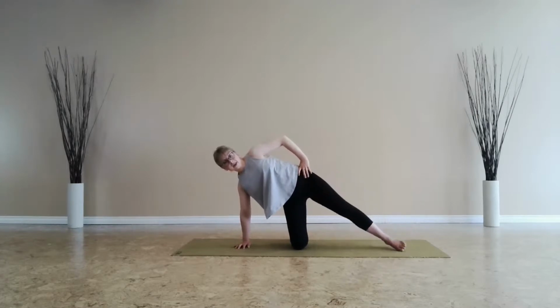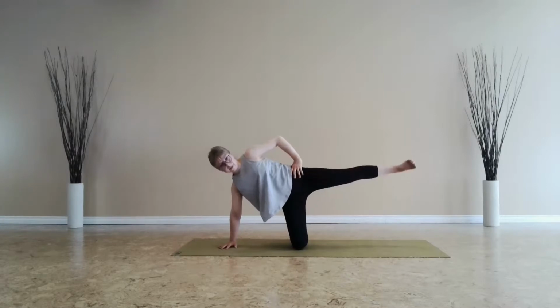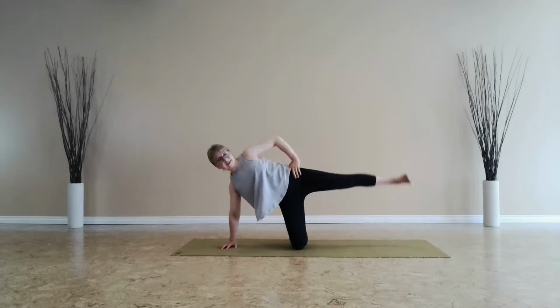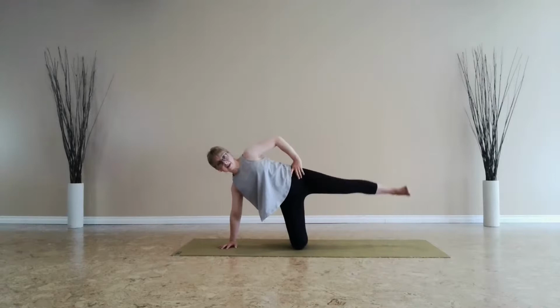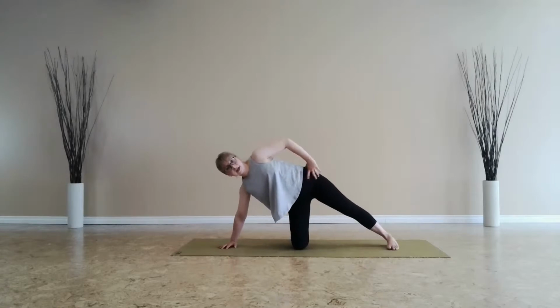1, 2, 3, 4, 5, 6, 7, 8, 9, and 10. Leg comes down.